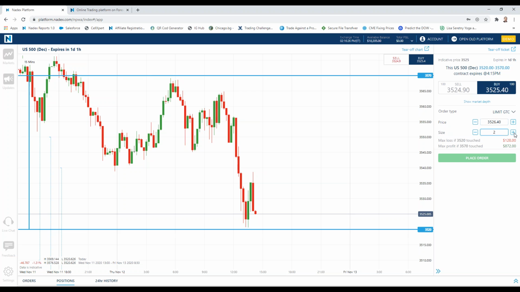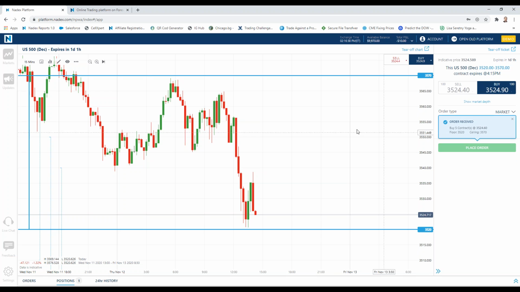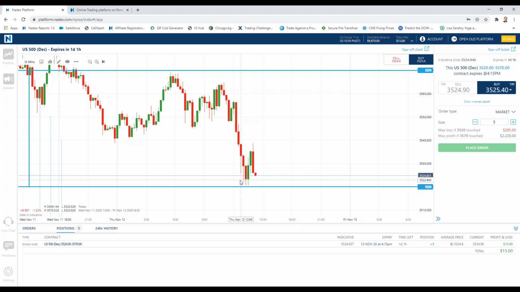I'm going to go ahead and execute this trade, and I'm going to actually trade 5 contracts here because I just want to walk through some examples. So I'm going to go ahead and place this order. Now, yesterday in binaries, we talked about different things that impact the price, right? Volatility, how they move, sometimes when it's a slow market. If you've traded Forex, if you've traded futures, even if you're newer to those markets, and let me bring up my positions window here so we can keep track of this, right?